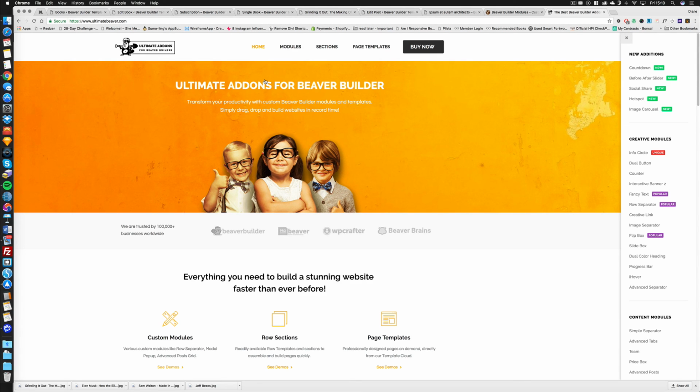And a good thing, in my opinion, about using these add-ons is the fact that it cuts down on the amount of plugins that you have to purchase. So if you have Ultimate Add-ons, you probably won't need to purchase a form plugin because it has forms in there. The same with Beaver Builder, the same with Power Pack.